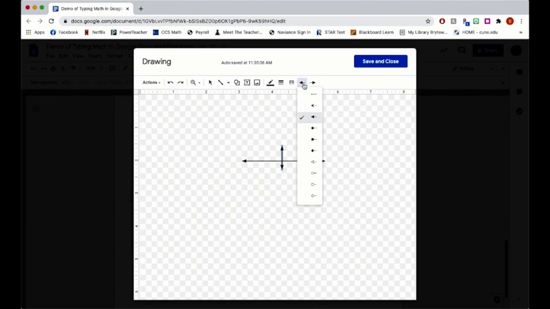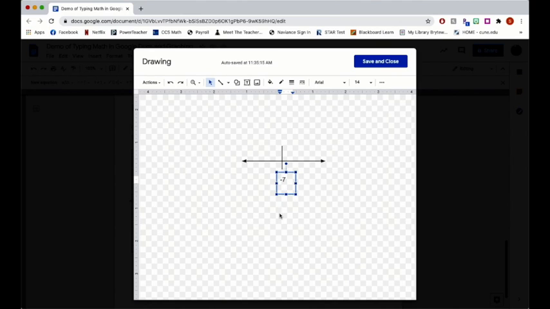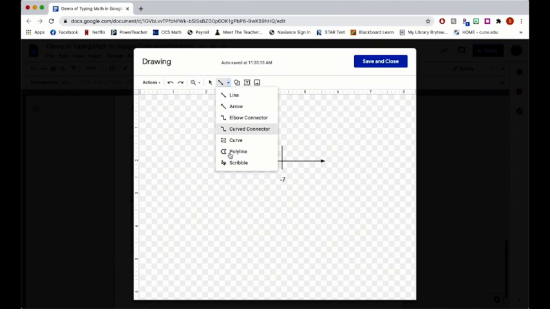Again, it takes some getting used to, guys, so just be patient. Try your best. All I'm asking from you. -7. Now I want to scribble. So this time I need a closed circle because it was less than or equal to, so I'm going to kind of color this in to the best of my ability. Doesn't have to be perfect.